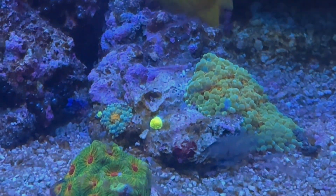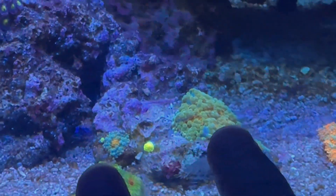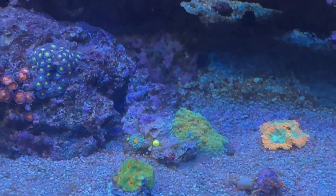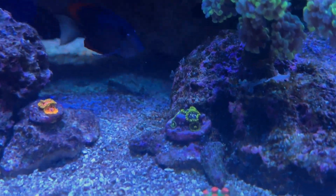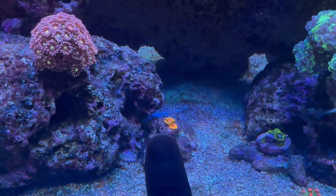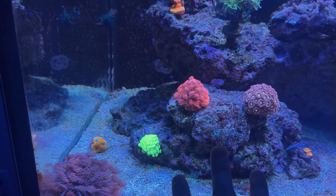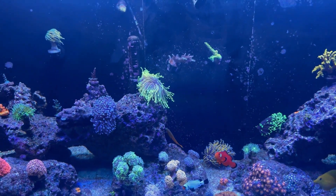My Yuma mushrooms right here just split out two babies, which is interesting because the main ones haven't grown at all in about half a year. Even the little baby spit out another one, so we have two more growing in. My exospheres are doing really nicely — I think I have around five or six heads on that guy. GMK is still sitting at two heads, which I expected to be a little slower, but still doing well.